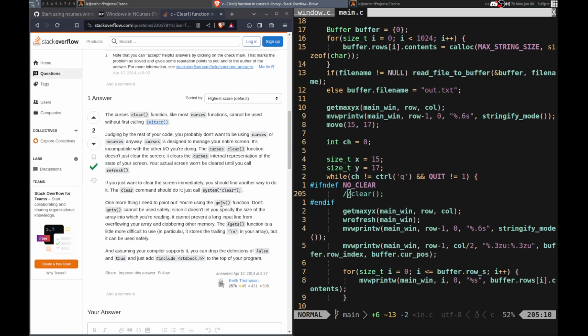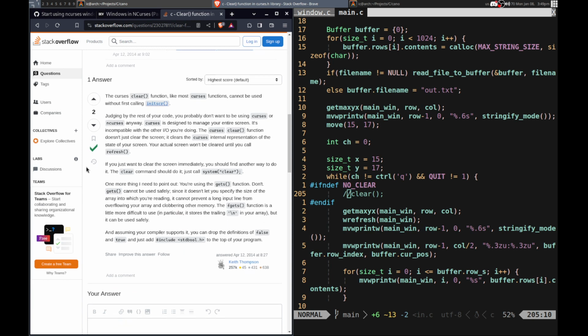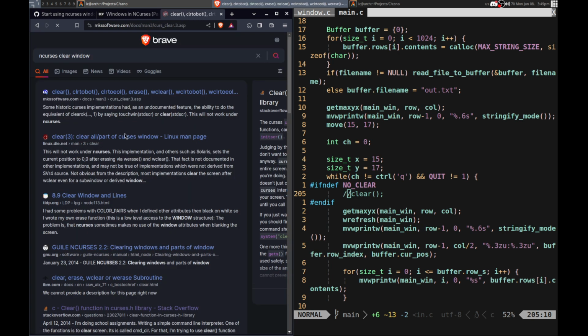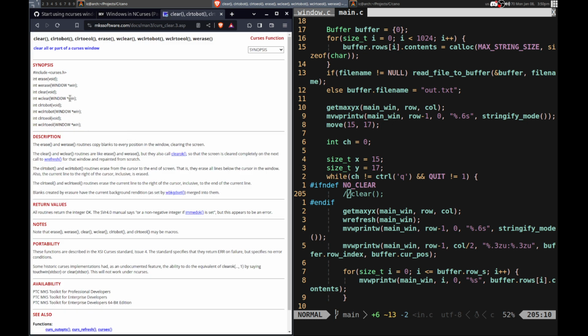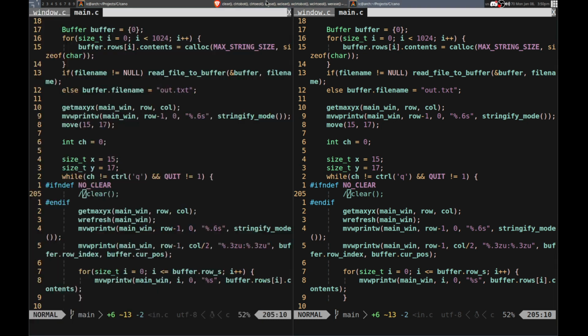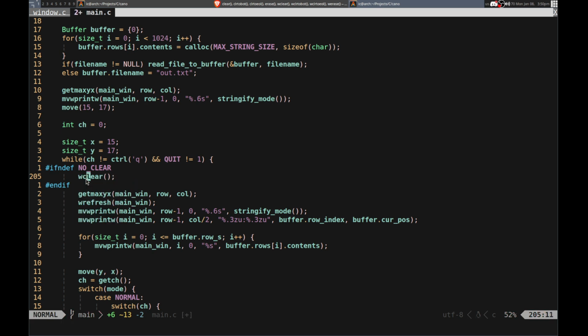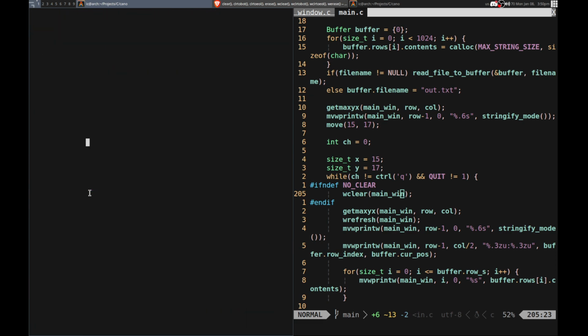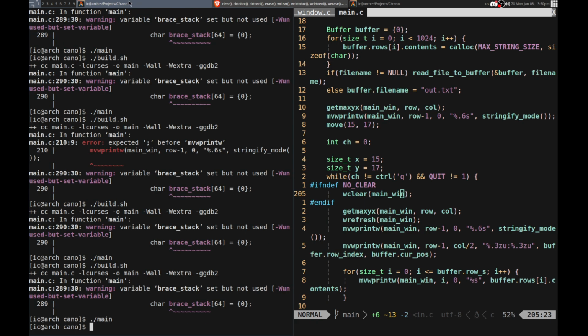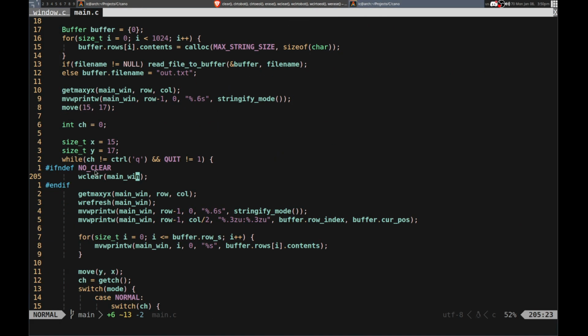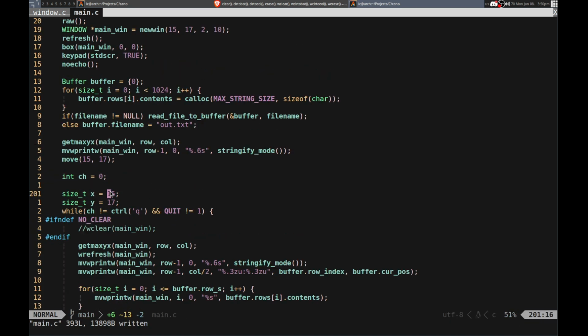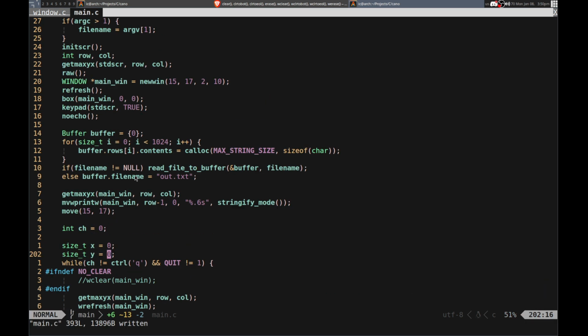Now I'll do that. And let me see if there is clear just for that. W clear. Okay, I can try that. Alright, so that would probably work better. So now if I run it, that's clear. Alright, I'll comment it out, and then I will set this to be the right size. That'll be at 0, 0. The window, start at 0, 0.